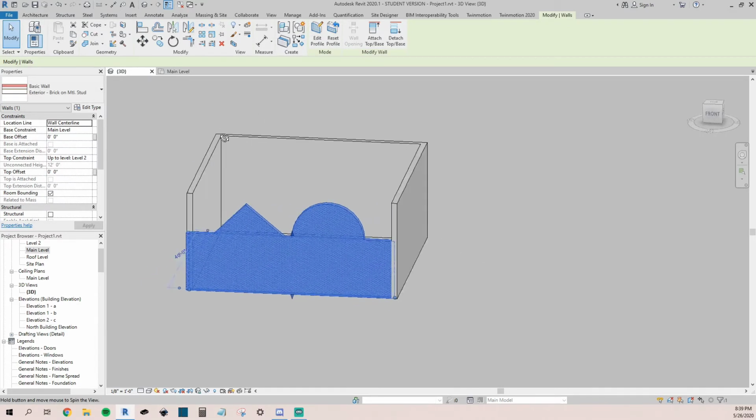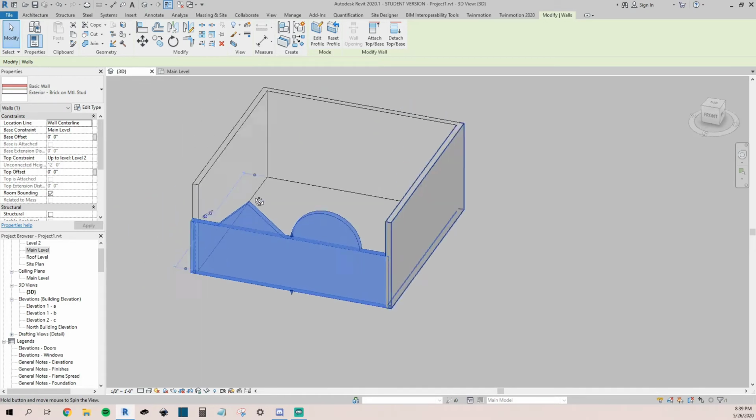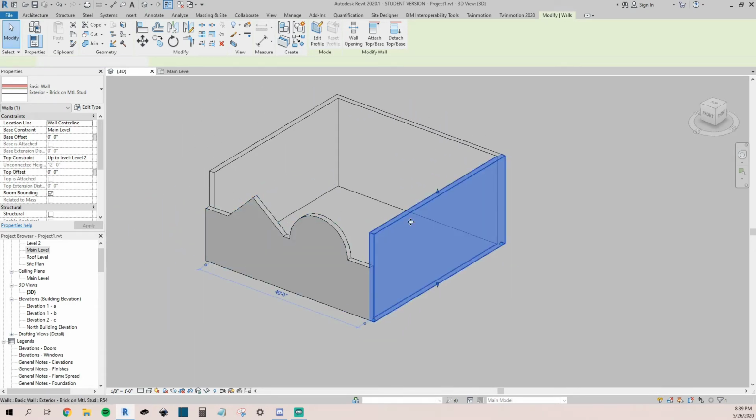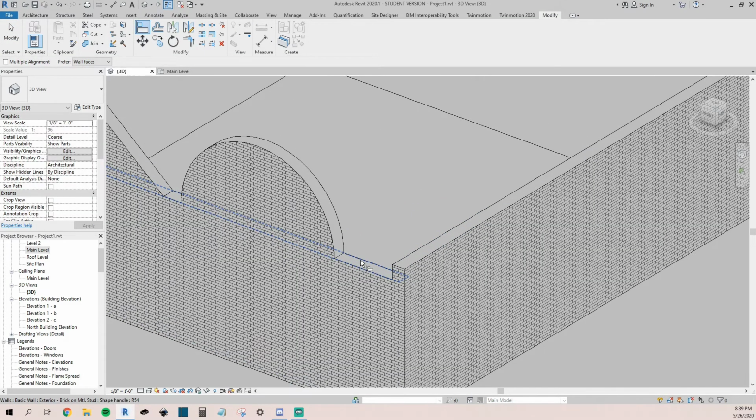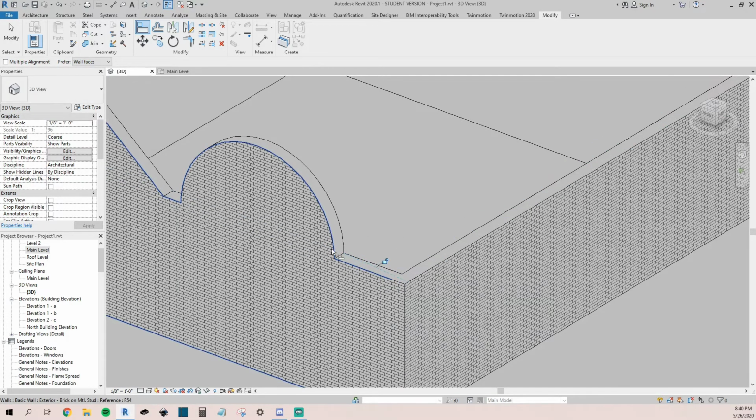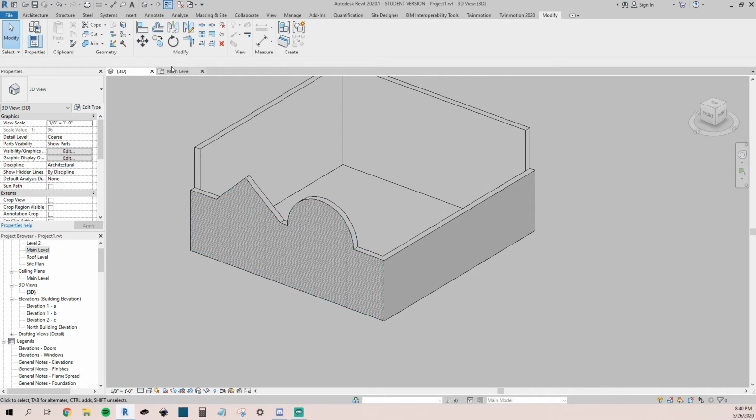So moving forward, we can match all these walls. We can use the align tool. If I'm just quickly moving, I know I want this wall to align to this, you would select this piece here, then that one, and you would move on. If you wanted to move all your walls and you didn't want to go into the properties, you would come up here and select multiple alignments. You would then click on that one, and then you could do multiple alignments at one time.